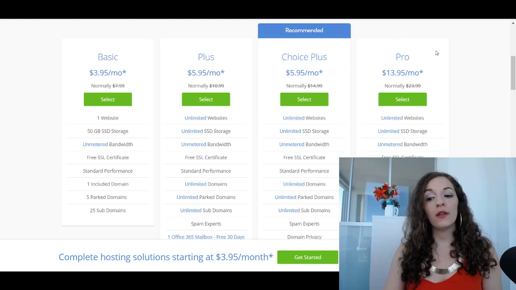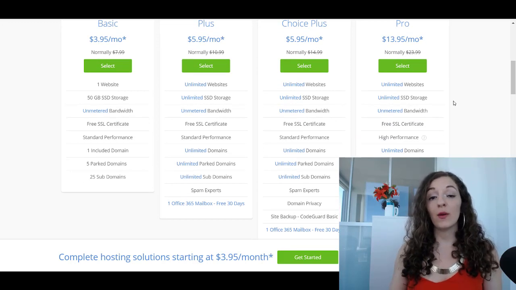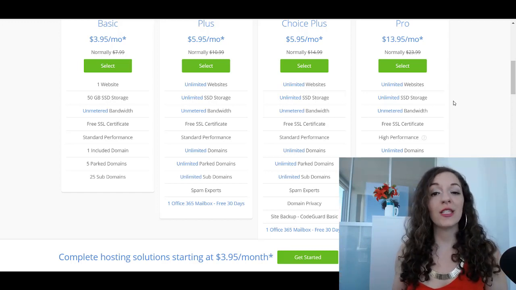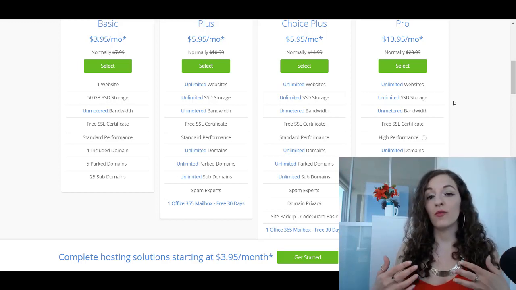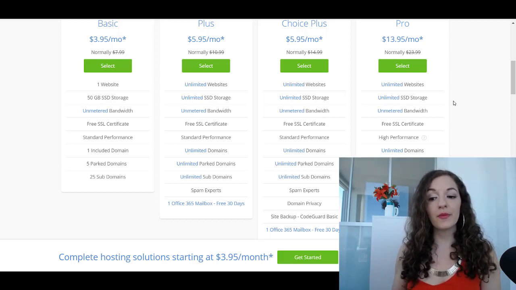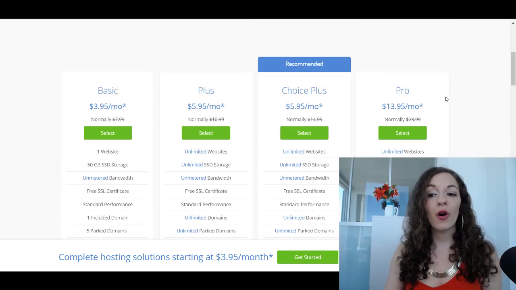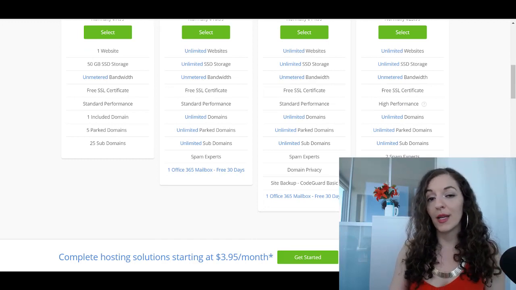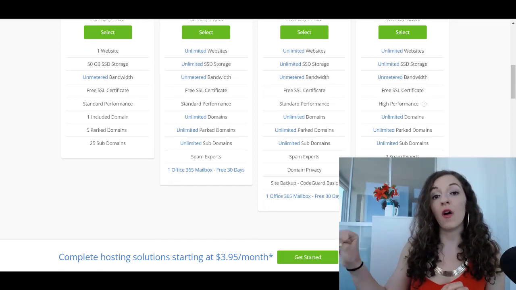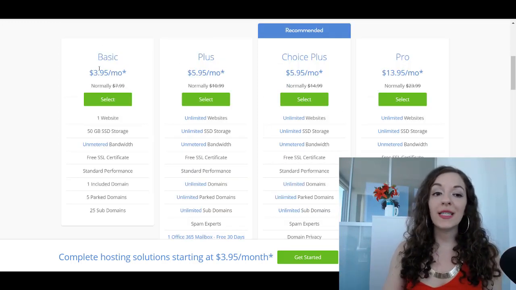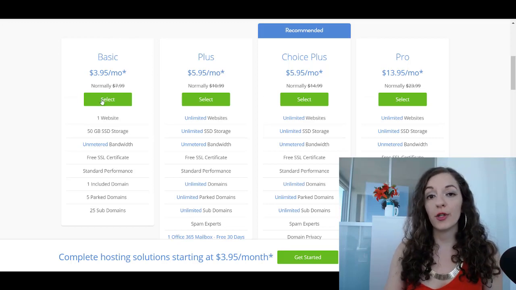If you are creating a website that will have a ton of traffic coming to it, like I said, over 100,000 visitors a day, you really need high performance, you need it to be fast, a crazy amount of server space, storage, and security. The Pro is the better option for you because it gives you a dedicated IP. Meaning, like I said before, it's a separate space on the server. It's not shared hosting with a lot of other websites. All of these three packages here are shared hosting.